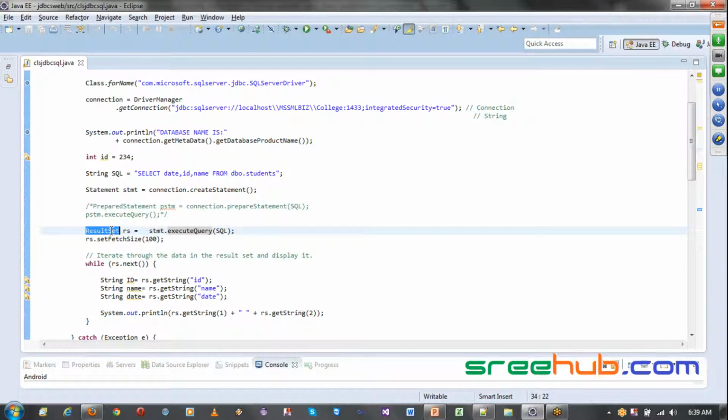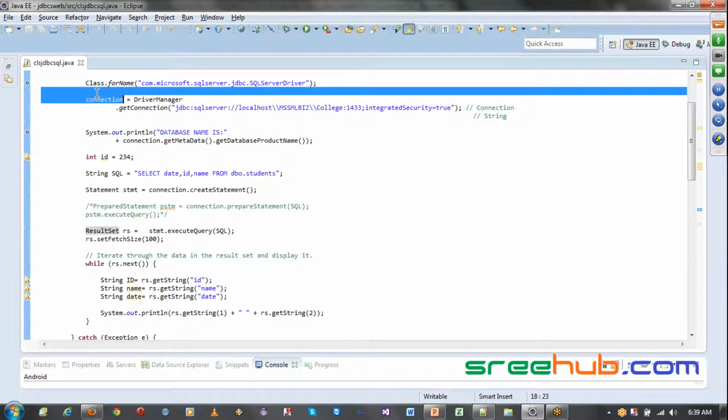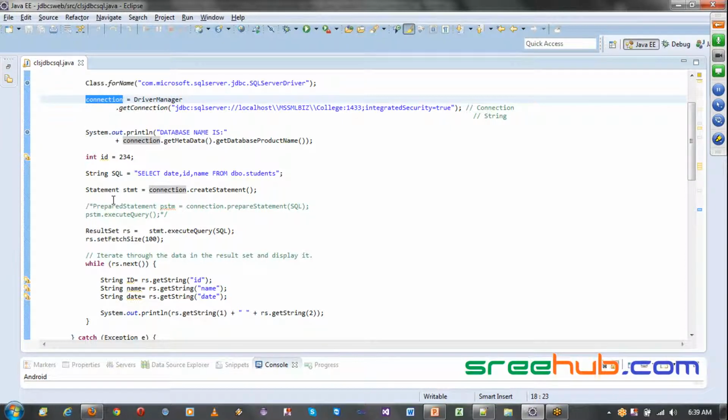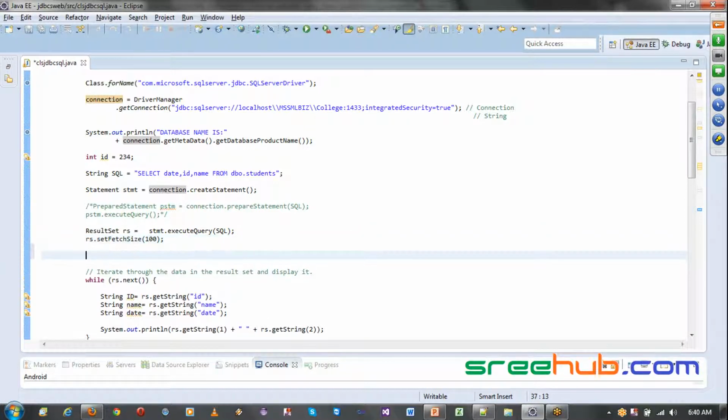That's why for result set there is one disadvantage: whatever you have to do, you must keep your connection active. You can't just close it and move on with your things. It cannot happen. You have to keep the connection open. This was the main disadvantage. And if it is taking time to complete reading the data, you have to wait until it completes, and then you have to clear. We'll come to the clearing part once we are done with this. For this we have one more class, I would say, called RowSet.